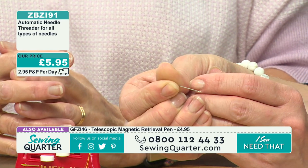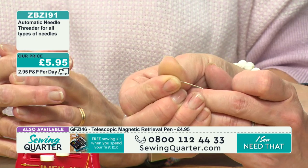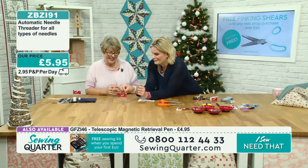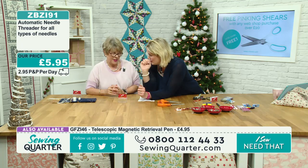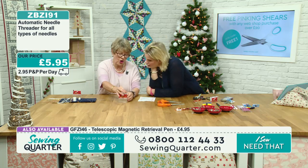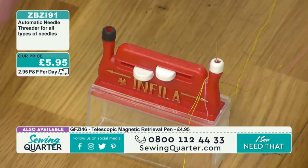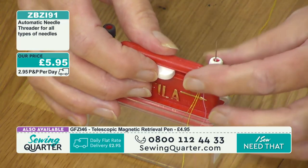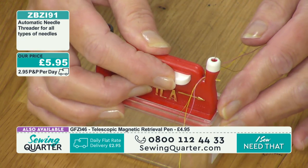Look at that. And you're going to get three threads through there. This is not something that I would ever actually manage just ordinarily. Yeah, it is difficult with eyesight. Okay. Normal eyesight. So drop it in straight. Is that the key? It's imperative that it's straight, because if you try to hold it and place it, it'll get stuck. So it's just drop it in. Okay. Yeah. And needless to say, the eyesight are down. Now, I usually only manage to get one or two, so let's see what comes through.